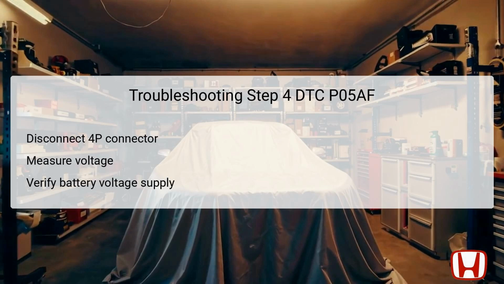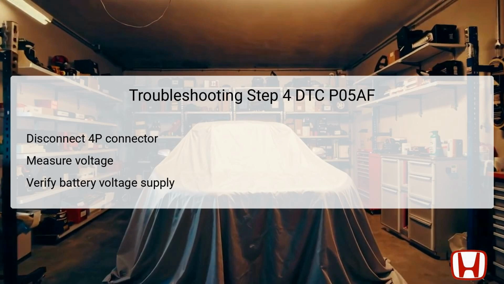Step 4 requires a focused examination of the electrical connection at the lower shutter grille assembly. To begin, disconnect the 4P connector from the grille. With the connector removed, measure the voltage between test points 1 and 2 while ensuring the vehicle remains in the off-lock mode. Test point 1 is the female terminal number 1 of the 4P connector, while test point 2 is the body ground.